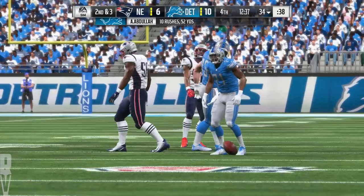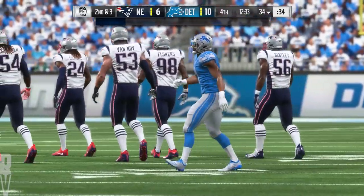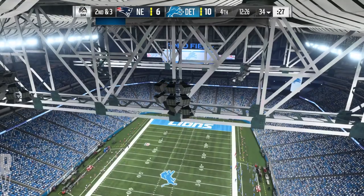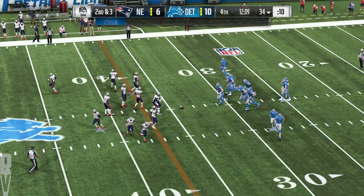And he'll take this up near the 35, maybe the 34. A solid run on first down. Gain of 7 leaves him with a second and 3. Well, Brandon, pace comes into play now because they've got the advantage. They've got the football, but they've got to be very careful about what speed they're going to play.